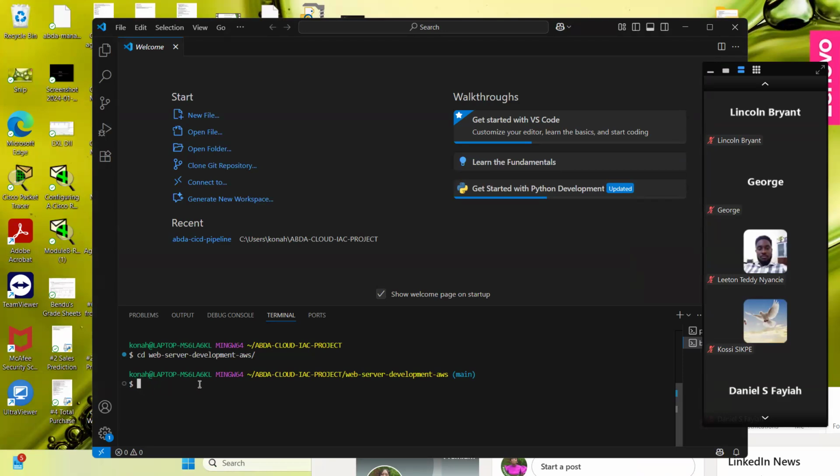So verify if the branch that you created, you can see it. So do git branch.